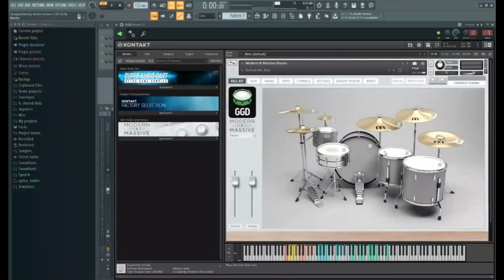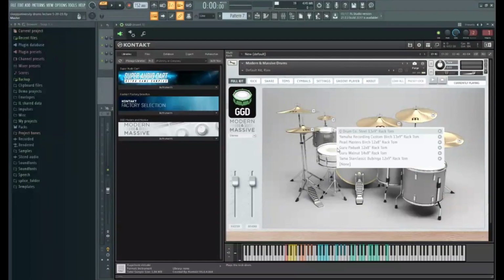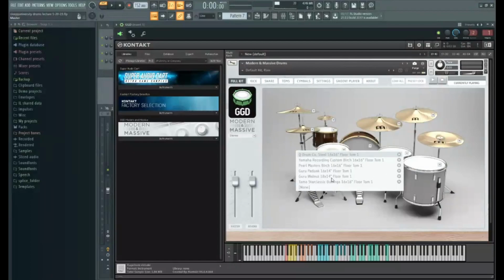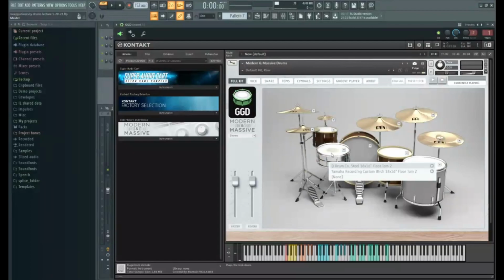I'm going to change a few of these drums just for my personal taste. And I'm going to do a few different patterns in real time. I'll try and explain why I'm doing what I'm doing, and then after that, we will work on mixing again.